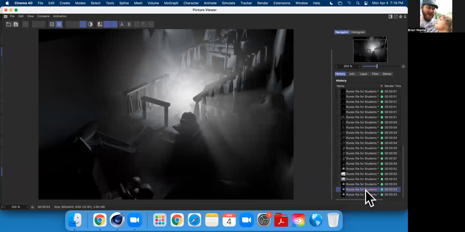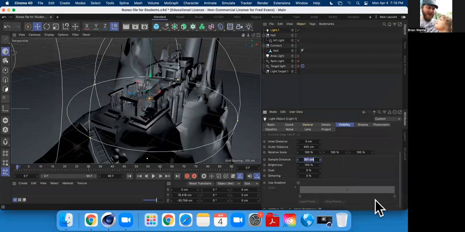Now, I don't see a huge difference between them, but the one thing that I see is that this does cost another second of render time. So for me, there's not much difference between that 120 sample size and the 300. So I probably would crank it back down to the 120, however much I wanted it to go with it. The 120, right? 100. Yeah, cool.